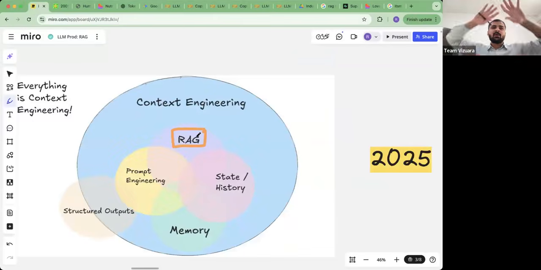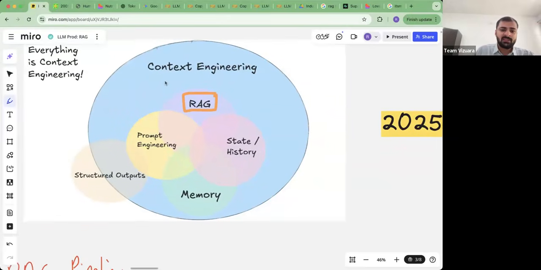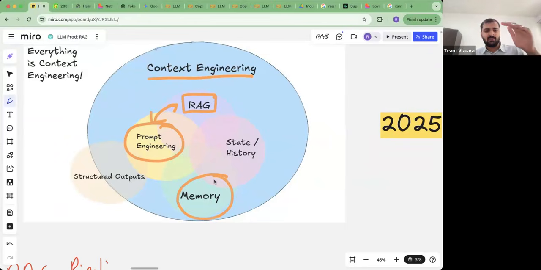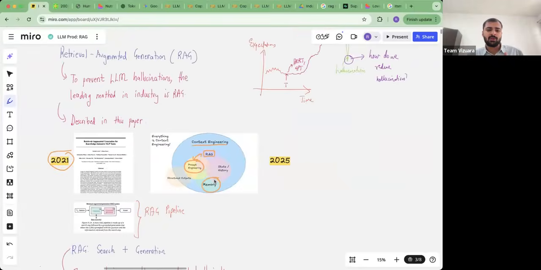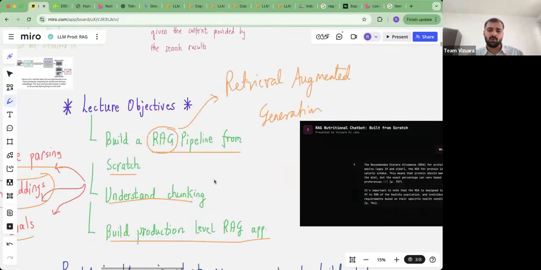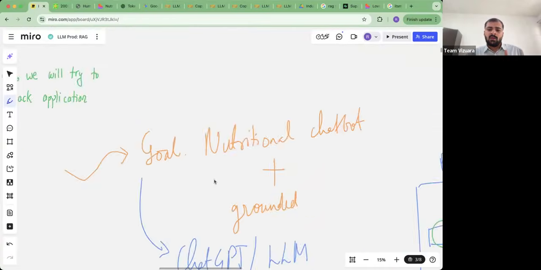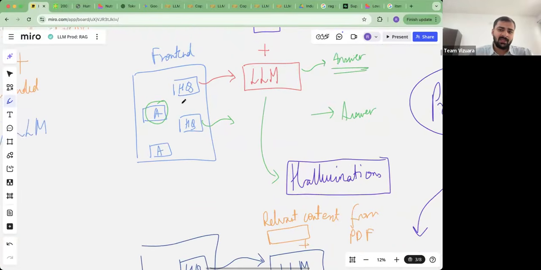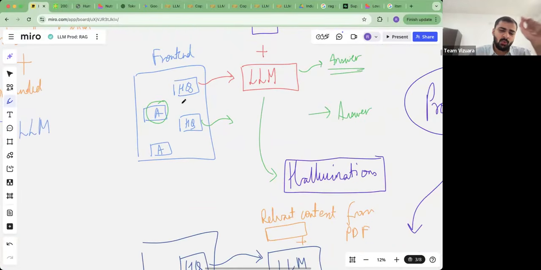But now think of RAG within this umbrella of context engineering. In the last class, we discussed prompt engineering, right? That's intimately connected with RAG. And one more thing which is intimately connected with both of these is memory. Essentially, if I'm interacting with this chatbot which I showed to all of you, let's say a user logs out and comes back the next day, how does the LLM know what conversation has happened yesterday?